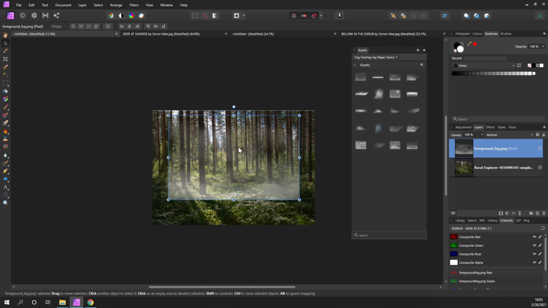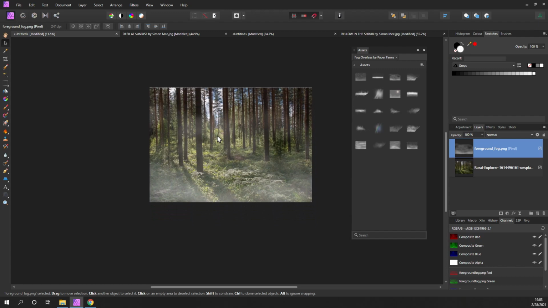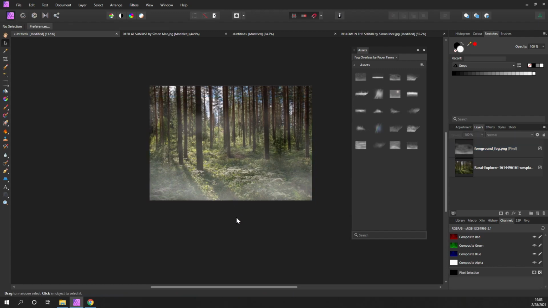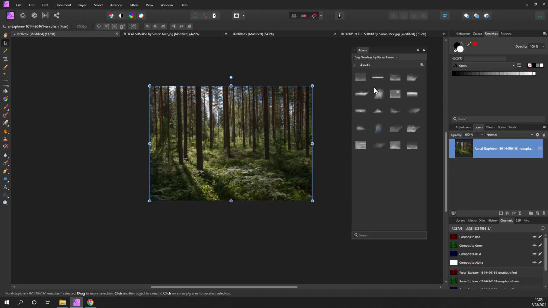And once you've got it there, what you want to do is position and resize it to suit. So I can just drag that out, and it's just a straight ground fog there. If you don't like that, just hit the delete key and pick a different version.